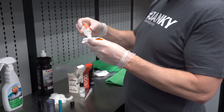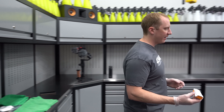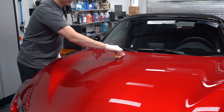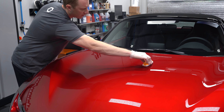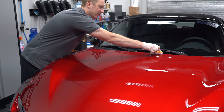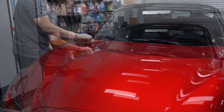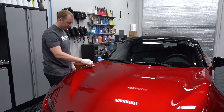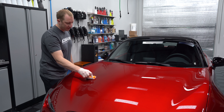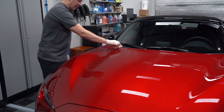We're just going to do this. I find this could be quite a bit thicker — it goes on thicker than our CSL does. And this is certainly a little bit more difficult to work with. We're not going to experience as much of the negative effects because we have a climate controlled, humidity controlled, dust controlled environment, but you can do large sections with this. This has a much stronger odor, but the idea here is that we're adding some longevity.